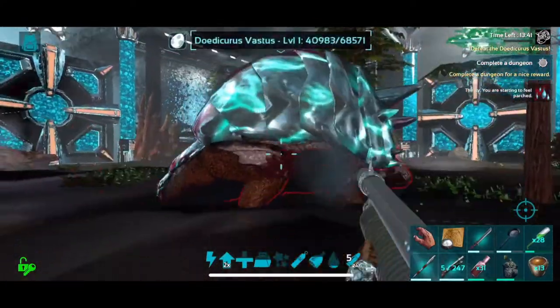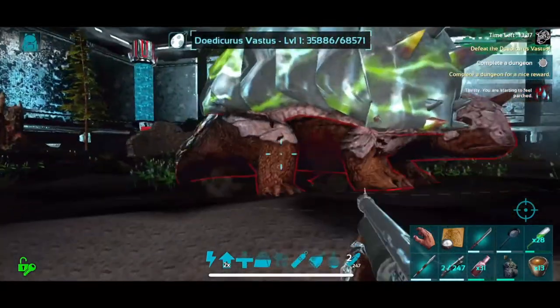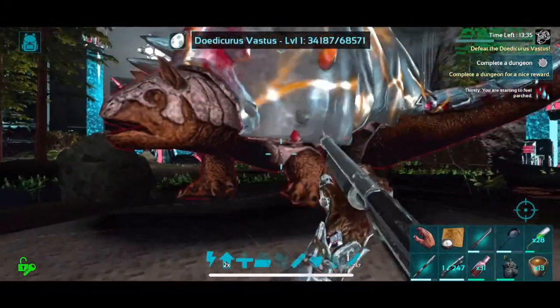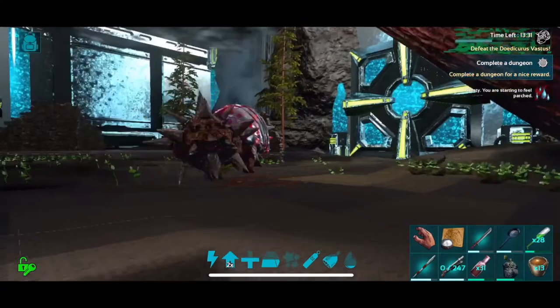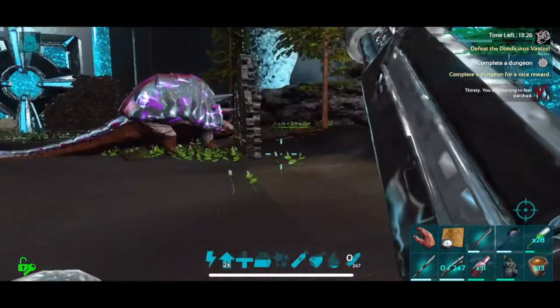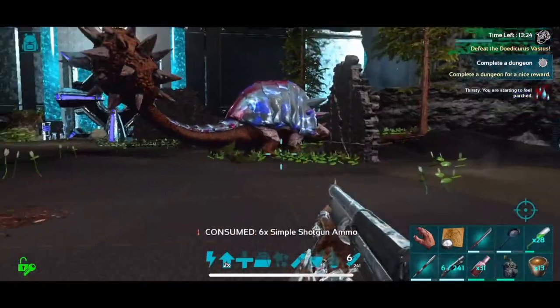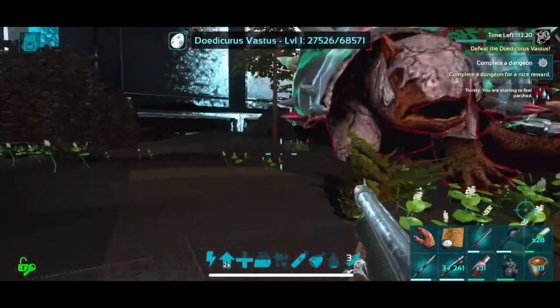I'm sad that all the floor textures are gone in this. I love the boss floor textures. Some of them are really cool. Why did I put that away instead of reloading? Oh. You love the environment for this boss? I love a lot of the bosses. I think they're really, really well done.